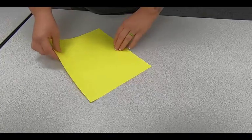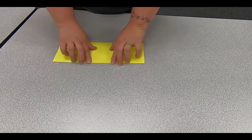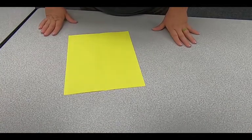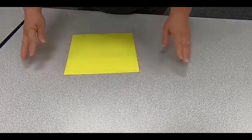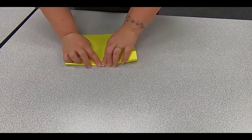For our second plane, we're going to go a little bit harder with some more folds. This one's a little bit shorter and more stout, but it will give you lots of thrust with enough push. We are going to fold right down the middle, like we did with our first one, and open it right back up. Next, we are going to fold about one third of our paper right down like this. So we have a flap. We're going to fold that way one more time, right down to where we folded it the first time.